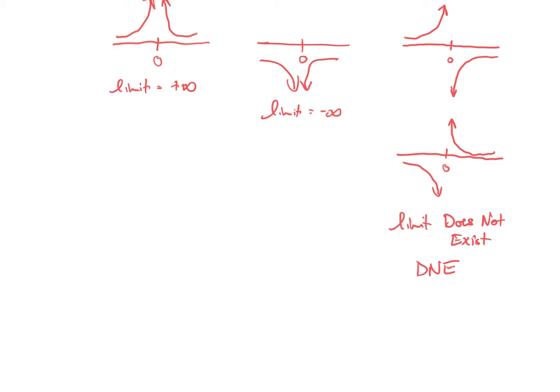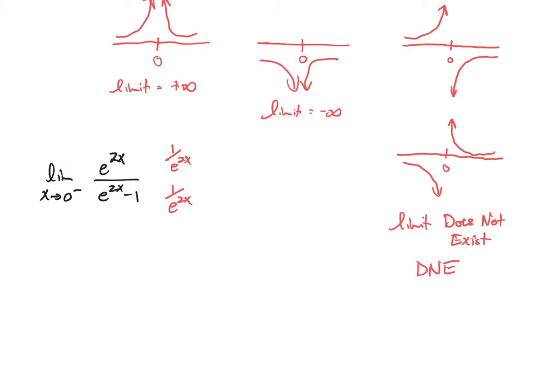Let's do that now. Let's figure that out. So we're going to calculate two one-sided limits. We're going to take the limit as x approaches 0 from the negative side of e to the 2x divided by e to the 2x minus 1. And then we're also going to come from the positive side. So we're going to use the same trick we've been doing before. We multiply top and bottom by 1 over the highest term in the denominator. So in this case, it's again e to the 2x.